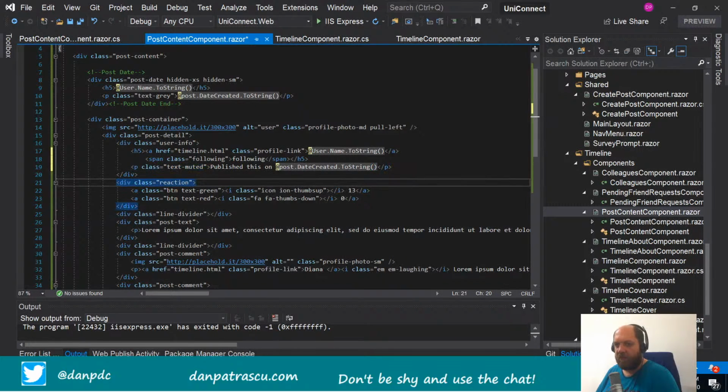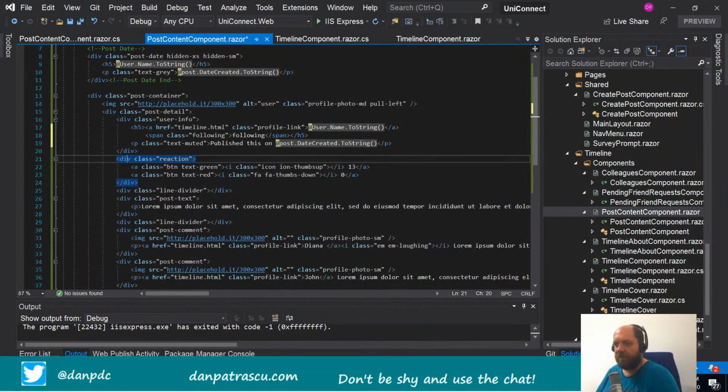Then we have this reaction, and these are this type of buttons, a class btn. So these buttons are basically containing this like or dislike, I guess. So that's basically, for us, an interaction. So I guess we'll have to use a for each here.